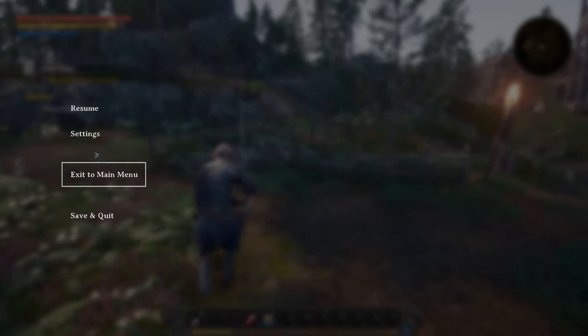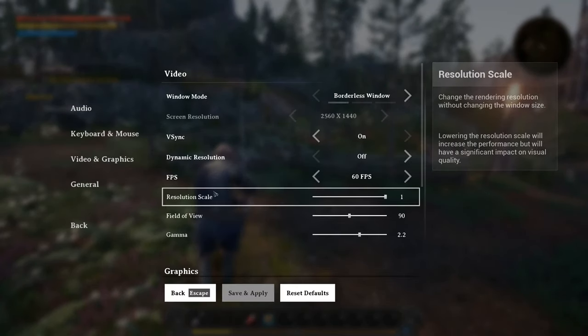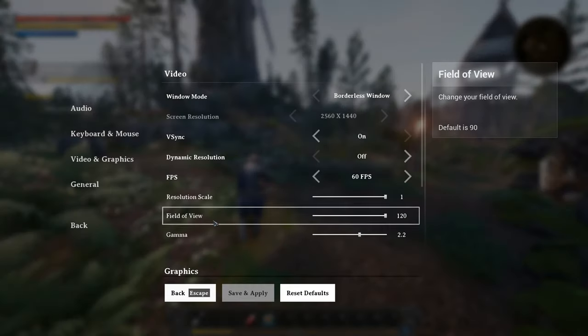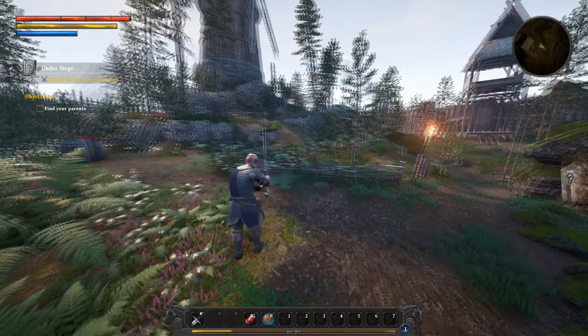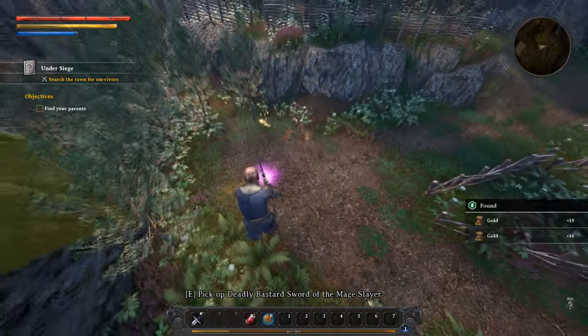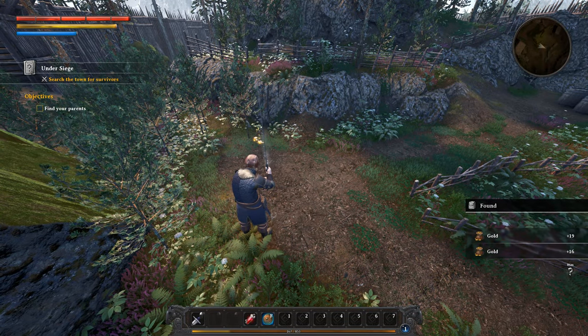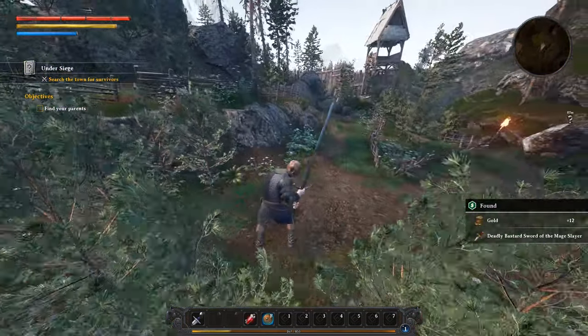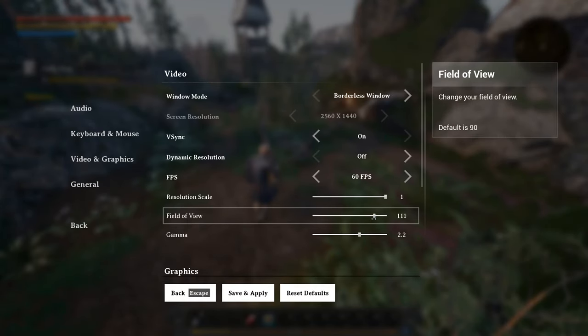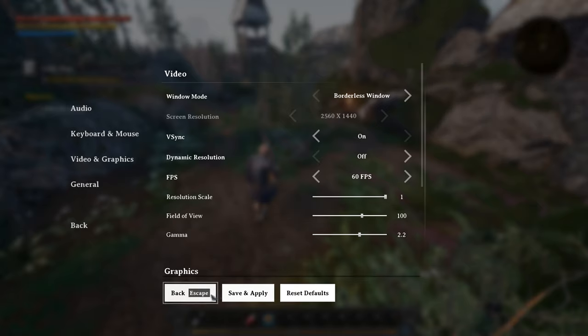One thing I can always do, by the way, which is worth considering, is up the field of view. I do wonder how that's going to look. Might be a bit far. It's alright. Oh, a purple weapon. A deadly bastard sword of the mage slayer. They really like slaying mages. I think it's actually a bit too high. Let's turn that down. I'll go down to 100. I do want it a little bit higher than what it was.